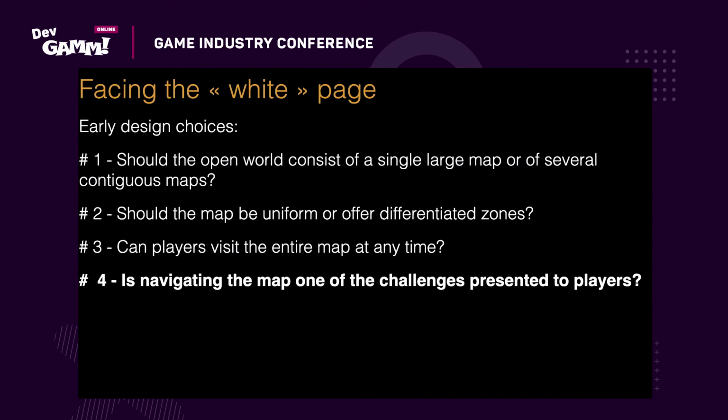Question 4 has to do with navigation. Now, you know that good games are built around gameplay. And as you all know, good gameplay is essentially a challenge which is offered to players. Now, in action games, for instance, gameplay is related to combat. If players don't do well in combat, they fail the challenge and it's a game over. But this type of gameplay could be complemented with other types of gameplay, and one of them is navigation.